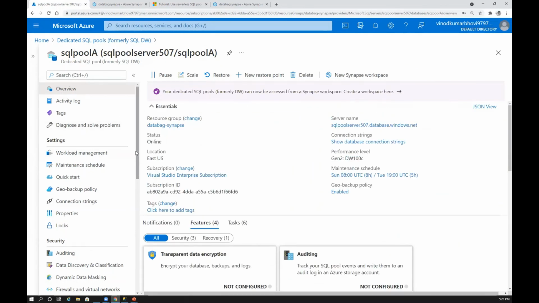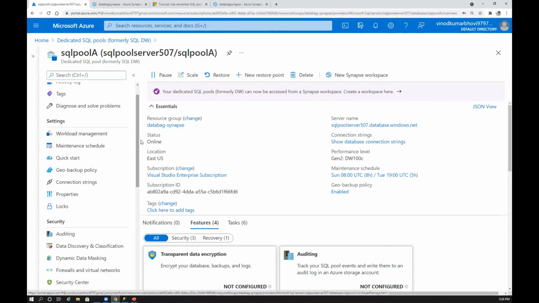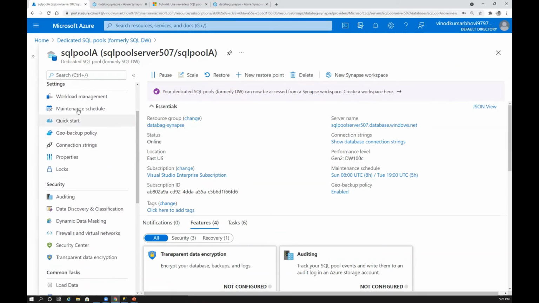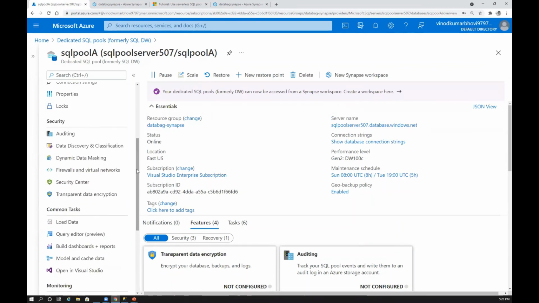Okay, so then you have workload management. This is what I was talking about. We'll discuss this in tomorrow's session. And then maintenance, at a very high level. These are the options you've got. And if you see here, all the options related to SQL database or SQL server, you have them. Data masking, right? For instance, you might have seen that, especially when it comes to credit card details, right? You have all the information, or maybe you have only the last 4 digits and all the remaining digits will be marked as XXXX. That's nothing but data masking, so that you are masking data with some X character, so that no one can view that data.